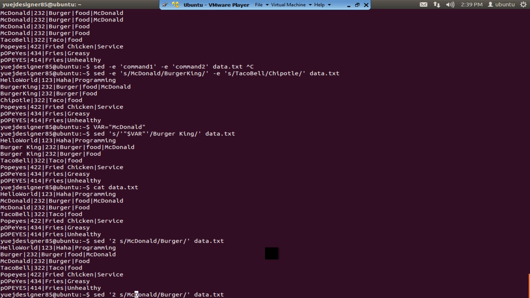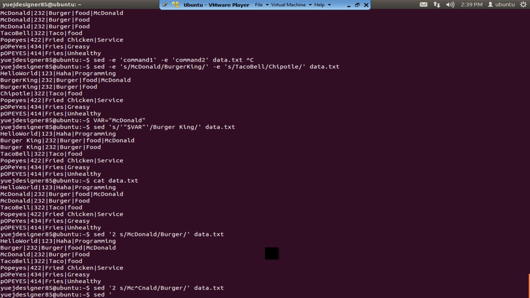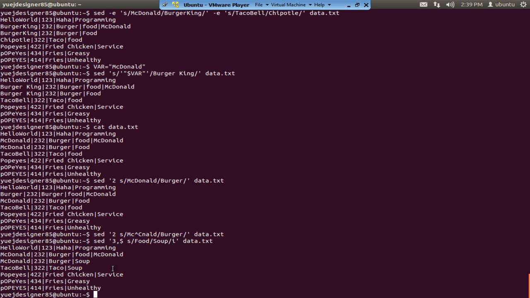So what we can do is line number 3 to the end of the file, and then we search for food, and replace it with soup or something like that, and it has to be case insensitive, because we have different cases of food. Okay, and then if we do that, you see that this food is being replaced with soup.